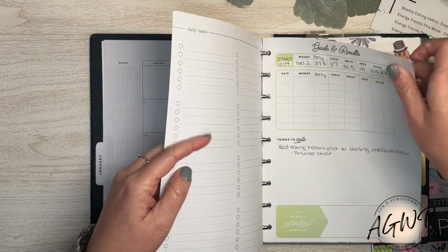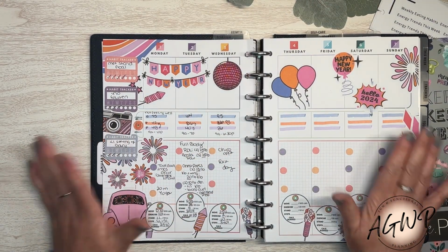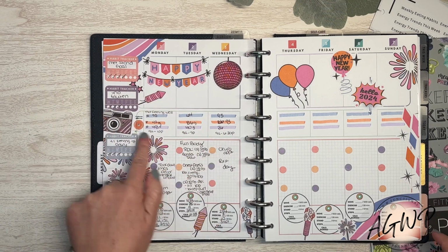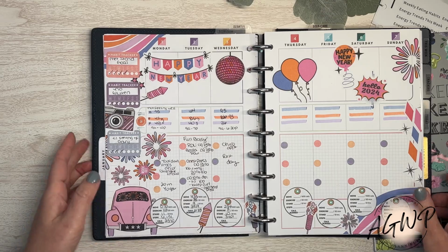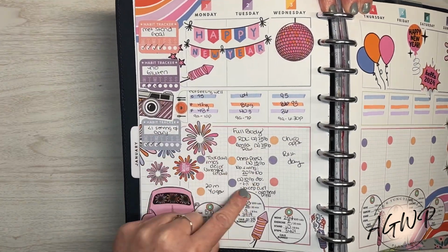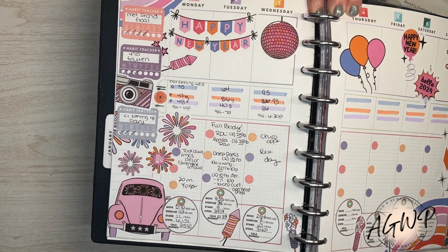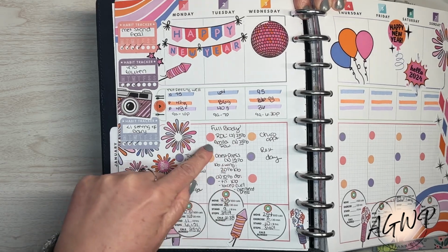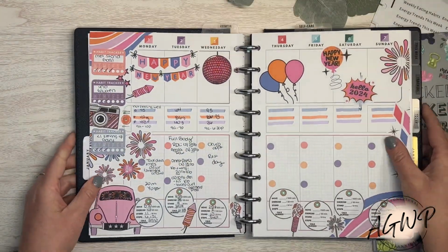All right, let's see. So here is the weekly. Here is my macros. And then this is kind of what I've been writing down here. Only really on Tuesdays did I have times to fill in this, but this is what I usually do. I did a full body strength training workout, so I just put the type of the workout it was and how much weight I used. This is just so I can see my progress.